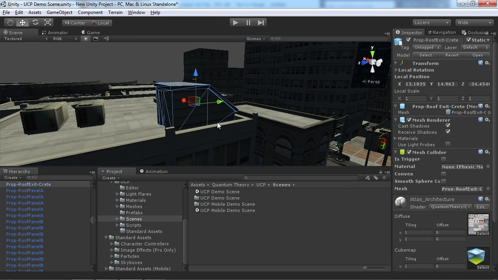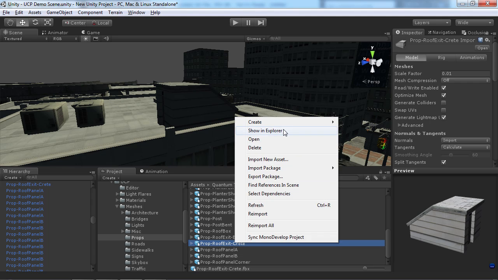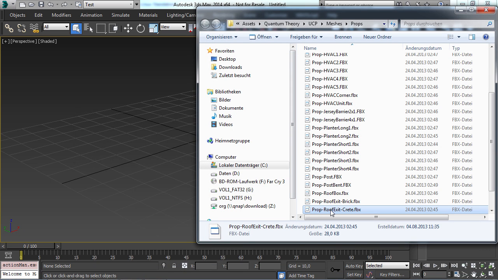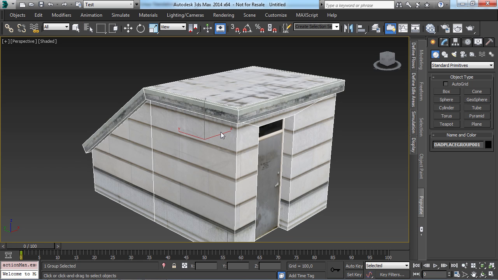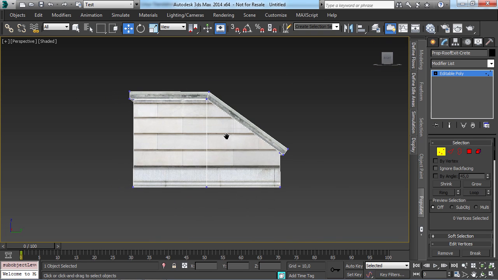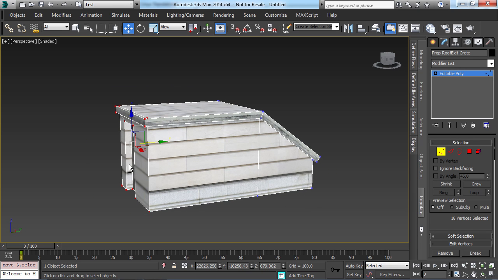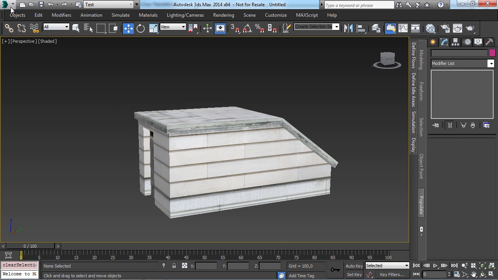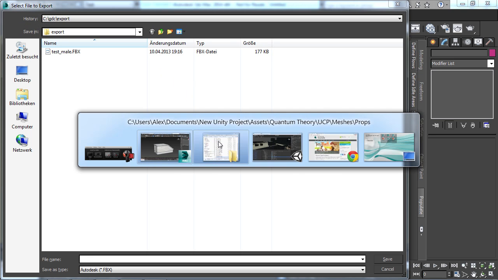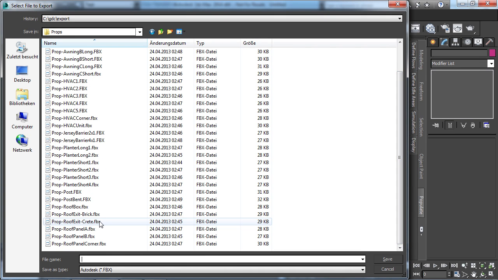Just to show you how fluent the interaction between Unity models and the FBX models and 3ds Max can be, I'm just quickly importing an FBX file from the Unity package into 3ds Max. So just drag and drop the FBX file over here, and then I can do some changes to that model. For the moment, nothing too drastic. I just made the whole prop here a bit wider. And then I'm gonna export it back into the Unity project folder. And as I do that, Unity will automatically re-import that FBX file right away.